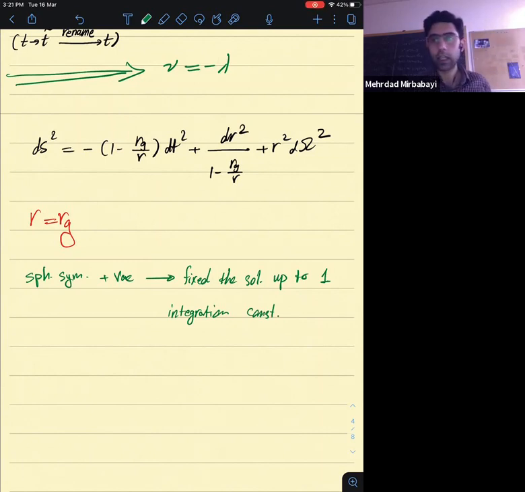Now this is kind of similar. It should be familiar from electromagnetism, where a similar thing happens. If you consider Maxwell equations and you assume a spherical symmetry and set all sources to 0, you will find the most general solution to be described by a single parameter, which is Q, the monopole charge. So you get just the electrostatic solution with the parameter Q, which is the integration constant.